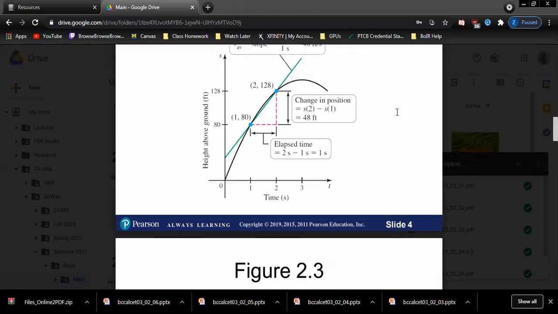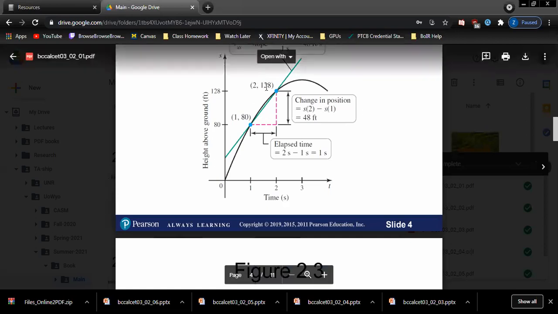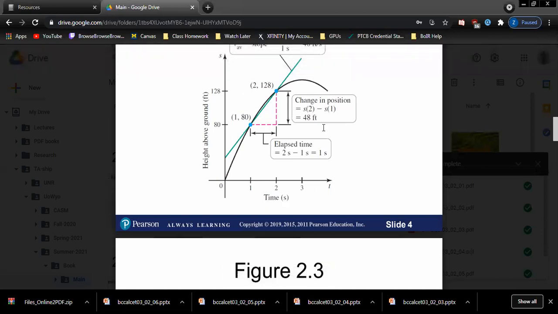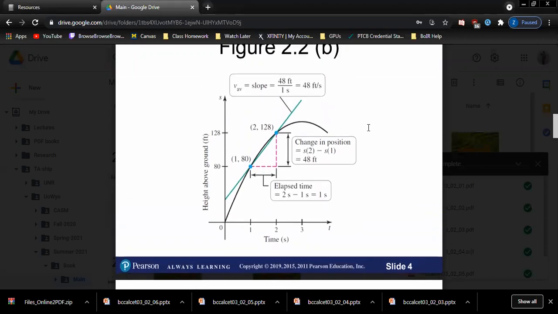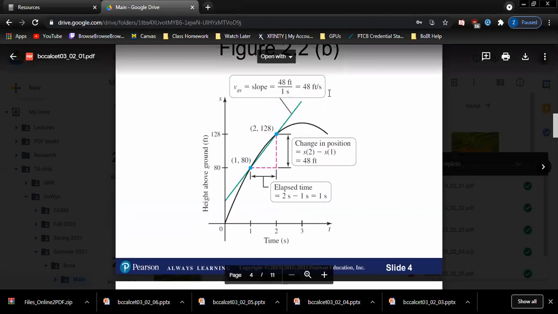So now we know the changes. What else do we need to do? We just need to take the ratio. So 48 from the change in the functional value and 1 from the independent variable. The ratio of this is 48 over 1, which is 48. And this is actually our slope. Here you go. The slope is 48 over 1. Any question from this?